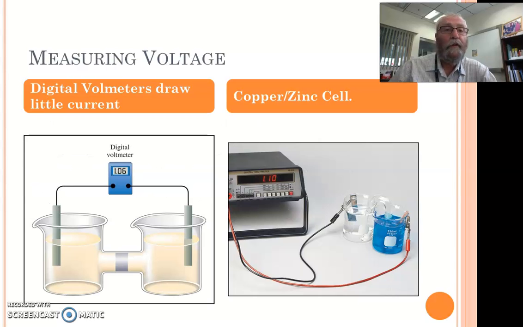So here, for example, is a copper zinc cell. You have copper in one and zinc in the other. You separate the two cells, and then what will happen is the potential difference is the difference between the zinc pushing electrons towards the copper and the copper absorbing those electrons, and it is 1.1 volts. Obviously in the first cell on the left there is some slight resistance, so therefore it is slightly lower.